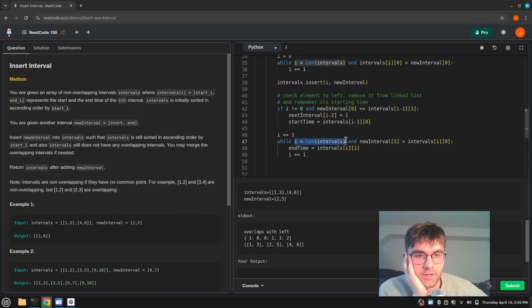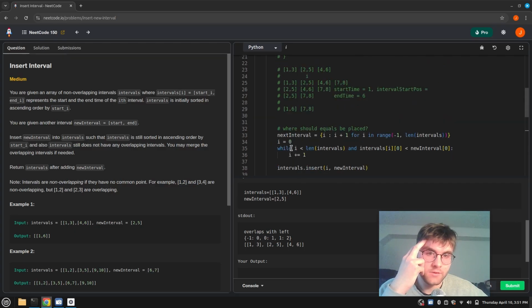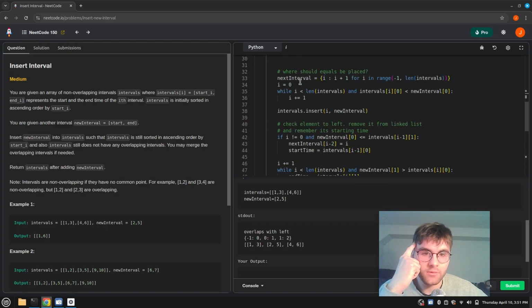So while our end time is greater than their start time, I will just go up and we'll just keep going. And then where we stop is where there is no overlap anymore.